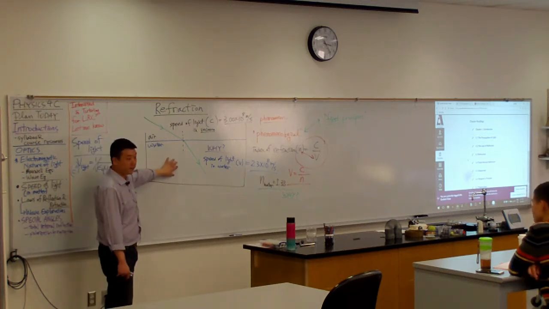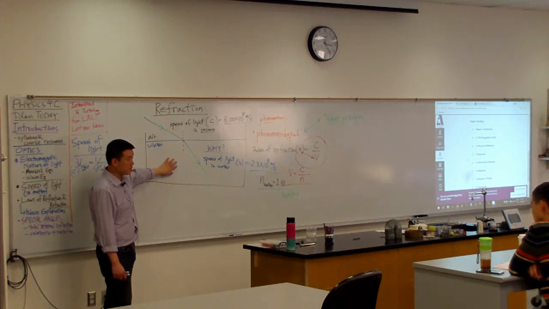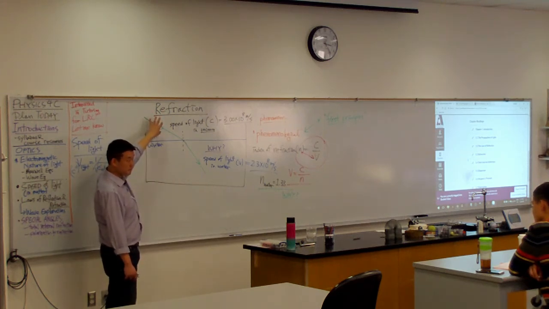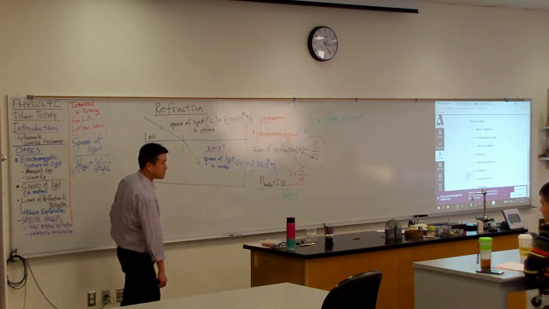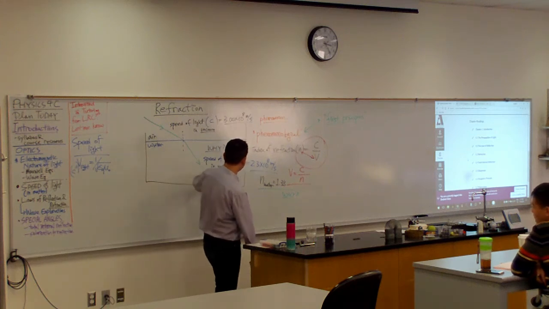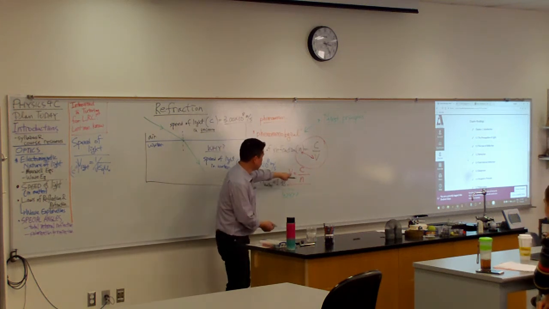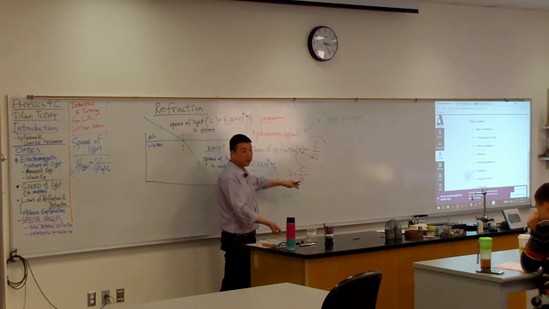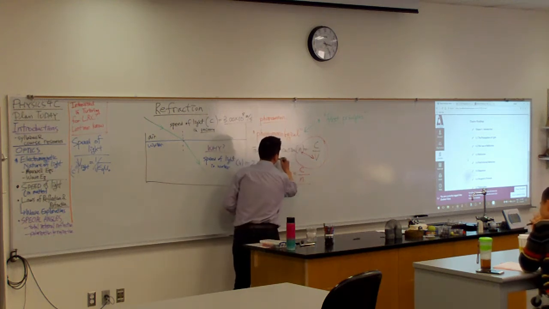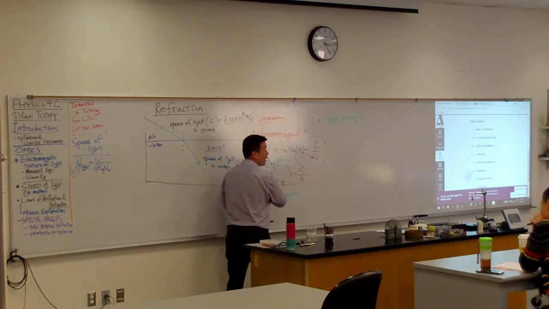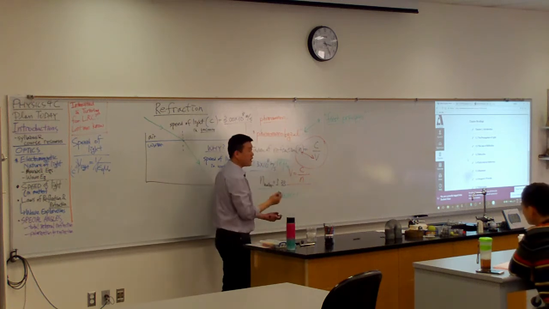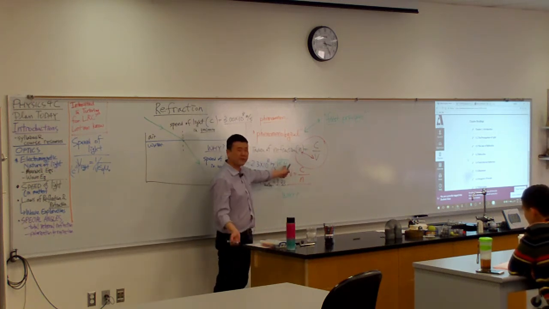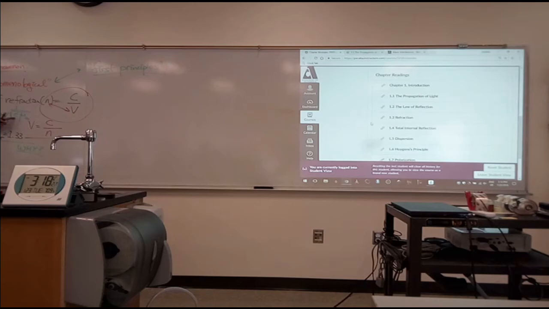Water is dielectric, so water has a different dielectric constant than air does. What you can do is you can build an expression that's similar to this, but for light in water. You could say the speed of light in some material is equal to one over square root of whatever that dielectric constant is, and whatever that magnetic constant for the material is. It's often equal to mu naught. It's usually the electric constant that changes a lot.